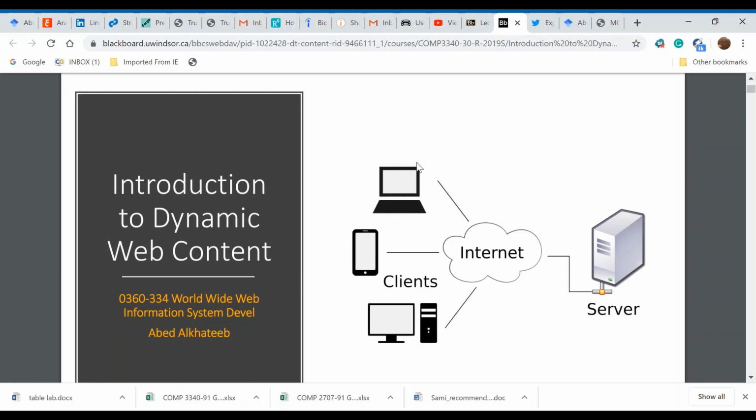Welcome to today's class. It's Introduction to Dynamic Web Content. In this class, we'll deeply discuss how the data flow between the clients and servers on the internet.